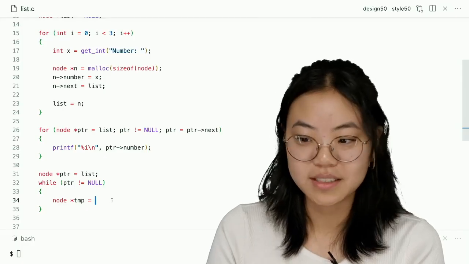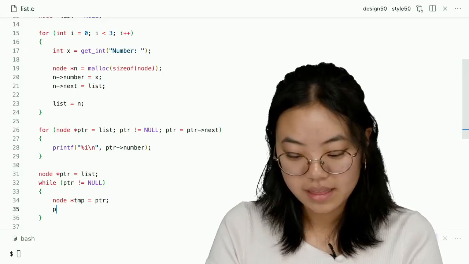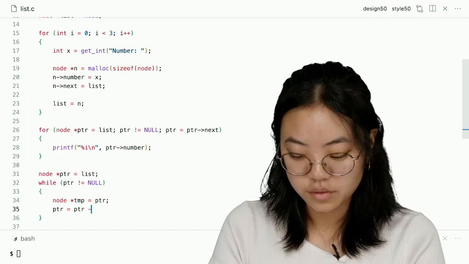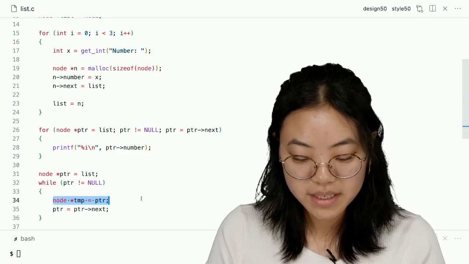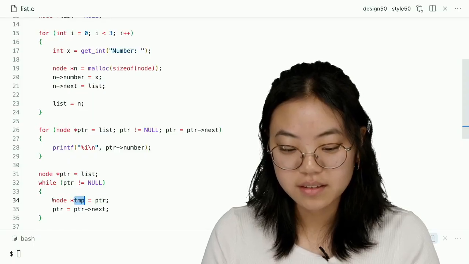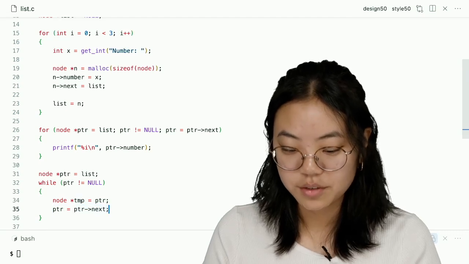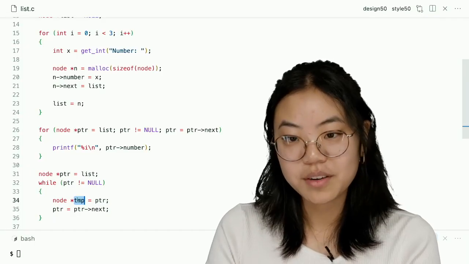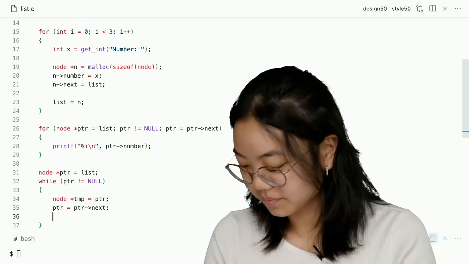We could do it both ways here. So I could set it to pointer and then move pointer to pointer next, right? So this way, we're saving this value of pointer in our temporary node, and then we're moving pointer. You could also do it the other way around, where you move the temporary variable to the next one, and then free pointer, but we're going to do it this way.